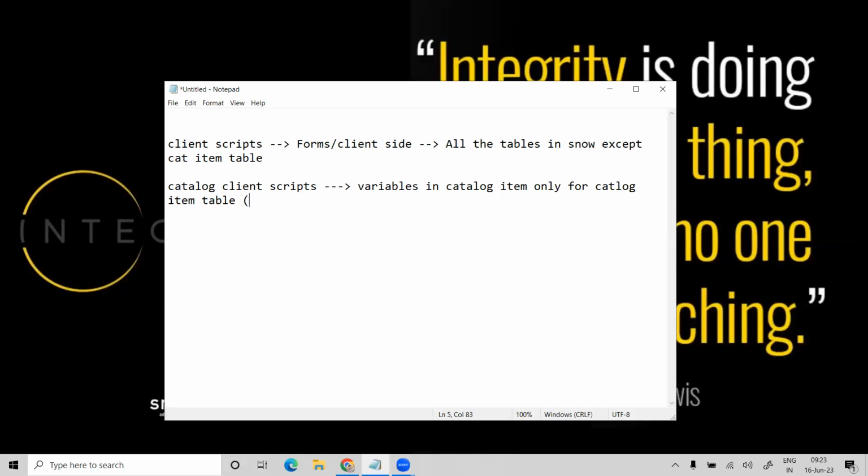In catalog client scripts we will not have the onCellEdit type. So an onCellEdit client script will not be there in a catalog item. Simply I can mention no onCellEdit client script, whereas we have it in client scripts because we are using it in a list view of a table. When we work with catalog client scripts, we have variables.